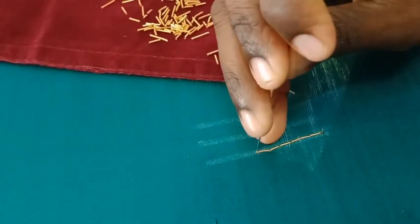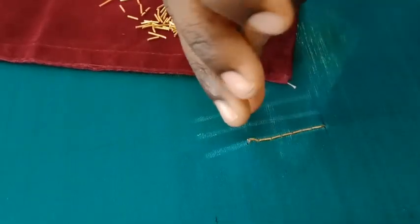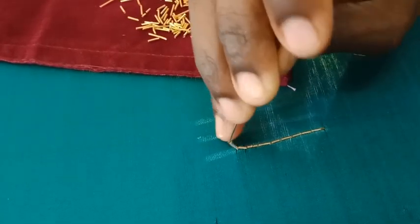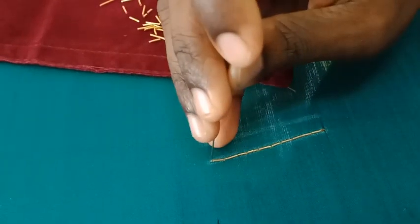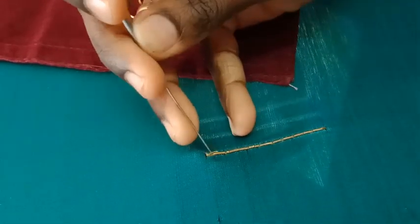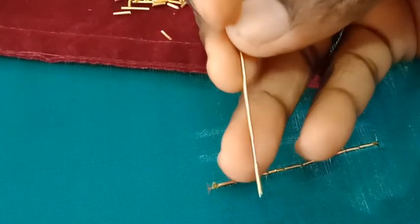Once you know how to hold the zardosi, if you are thorough with this, you can go to the second method. I'll show the second method also. The zardosi work will be a little difficult for the beginners. So first practice this method. Once you practice well with holding a single small zardosi and taking stitches, we can start with the second method. After completing the first line, practice this method for a week or as per your wish. Then I'm going to show the second method.